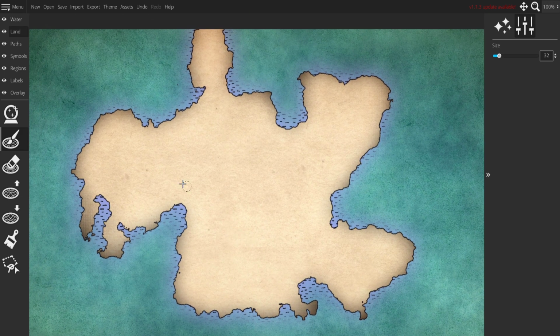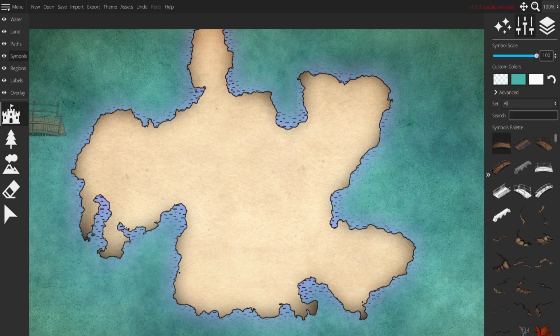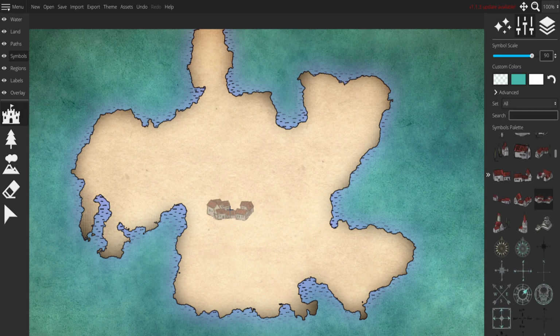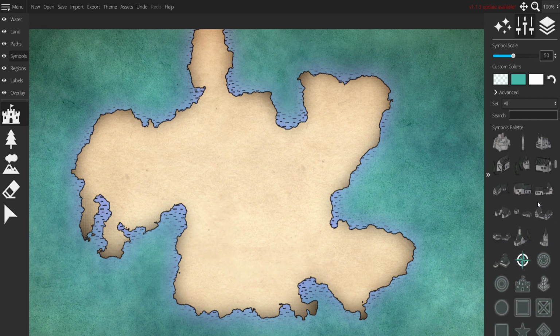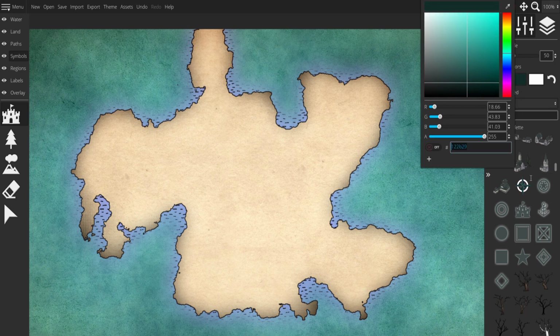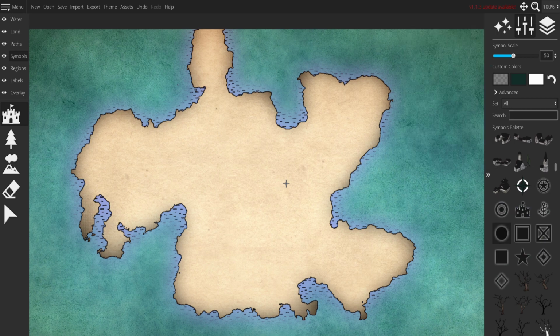And so to that end, I actually think that we have some kingdoms to place. We have some symbols and roads that we would place here on this map. So let's go to our symbols tab, and the question is, do we want to do dots or do we want to do physical shapes? Normally I do physical shapes, and maybe tomorrow I'll do something with dots, but today I'm going to see if I can make these a little bit more visible.